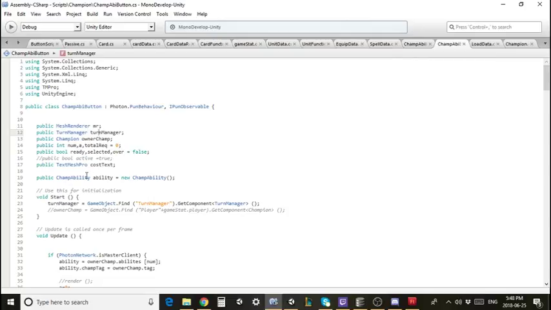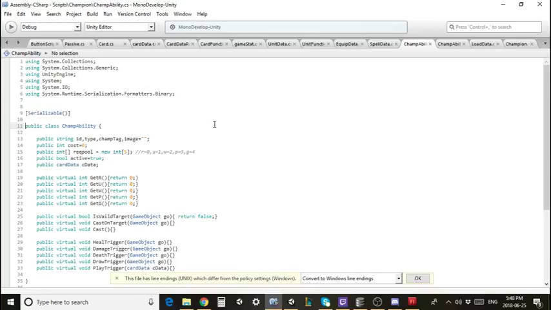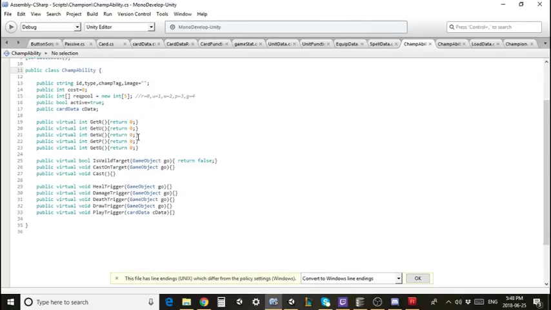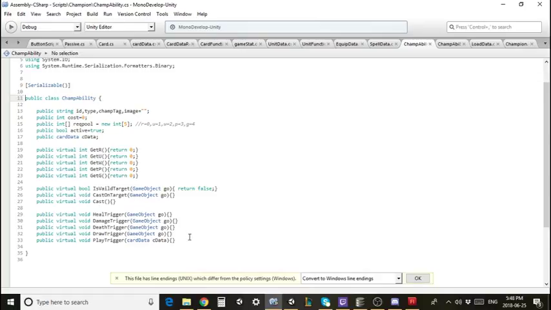This is used actually for the champion ability, which I call right here, which keeps the data from certain things, like the ID type, its player, like its owner's tag, its image. Pretty much almost works the same as a passive ability and an active ability.